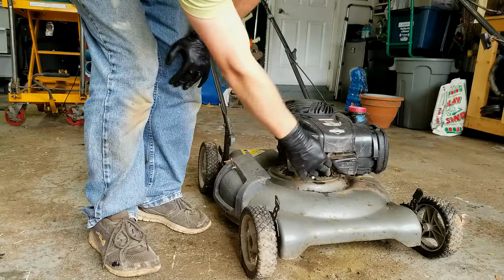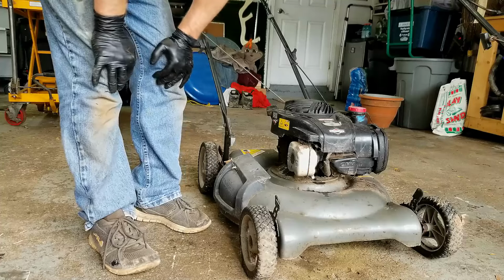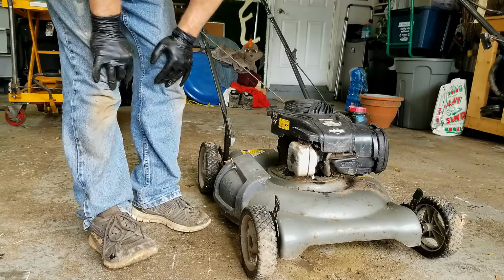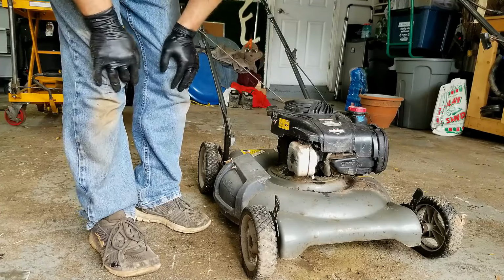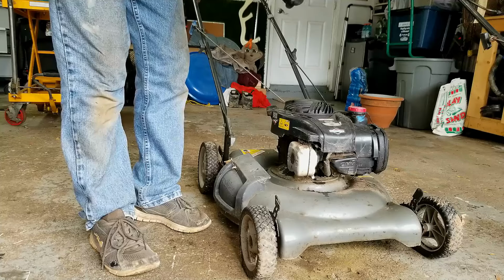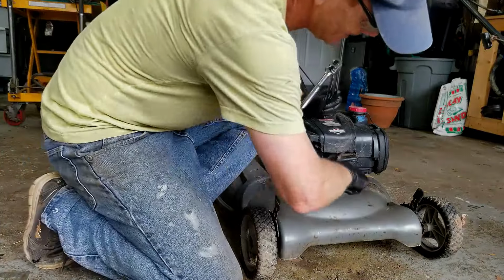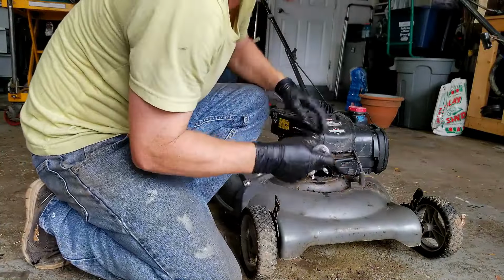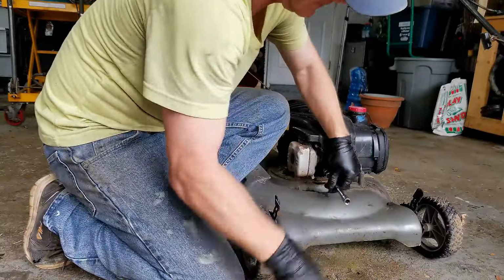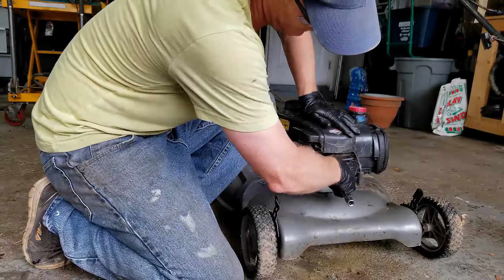I'm going to remove the spark plug and check to see if this thing is hydrolocked. Sometimes if you flip the mower over the wrong way, then oil gets into the combustion chamber, fills it up, and the piston can't go up and down because the cylinder is filled with oil. Let's go ahead and take this plug out and see if this thing is hydrolocked.